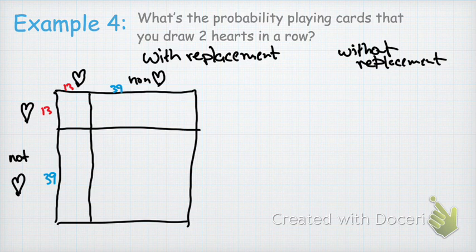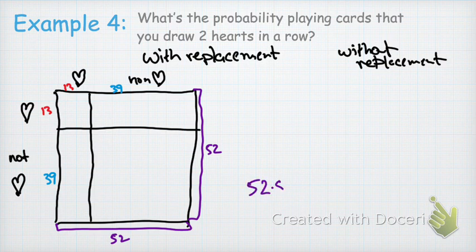And as a whole, there are 52 total cards available. And there are 52 total cards available. And so if we want to know the total number of ways of getting 2 cards, we can multiply 52 and 52 together. 52 and 52, when you multiply them together, is 2,704. So if we are considering a card and then putting it back and so forth, there are 2,704 total possibilities.